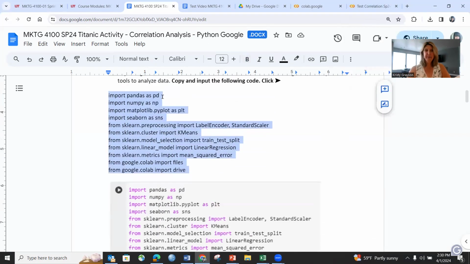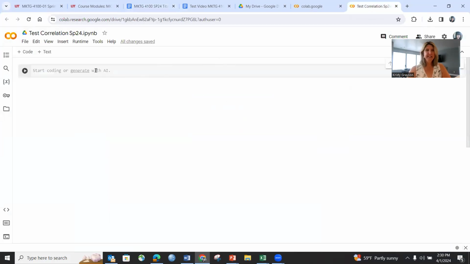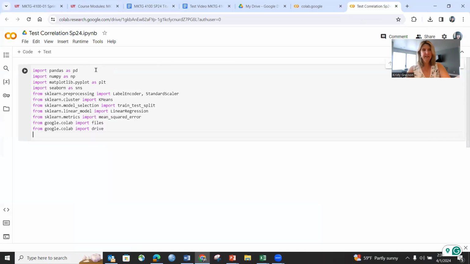So you're going to copy this right where I have it, and then you are going to paste this code right into the code box. Once you have pasted that, run the little triangle button there, and you will know if it works because it will give you a green checkbox. You did it right. Yay, you won. Very good. Now, we have more things to find out. This loaded the libraries from Python.